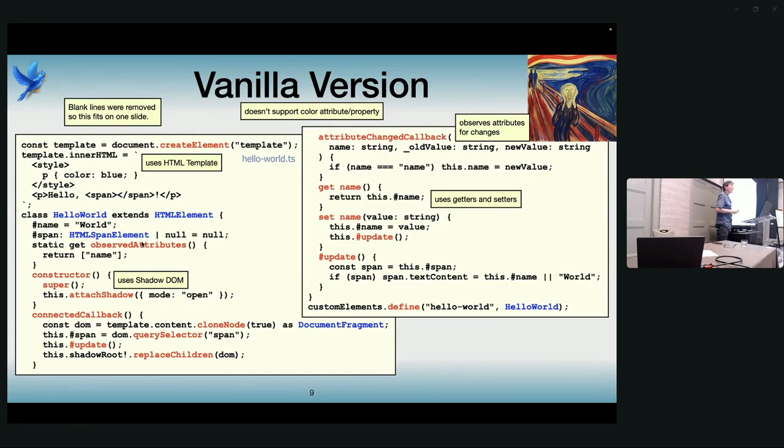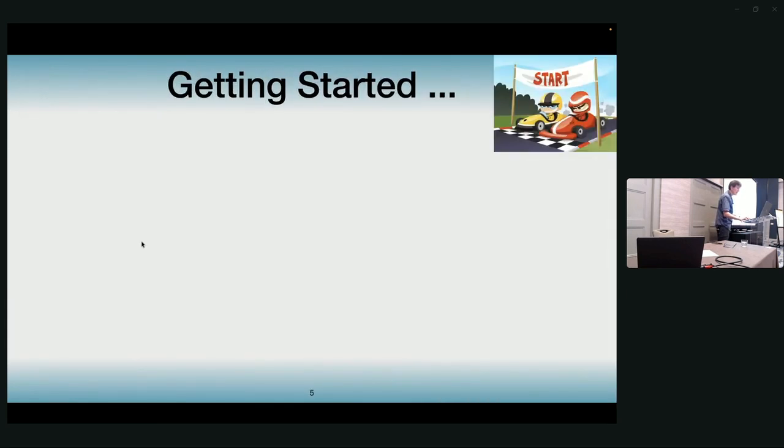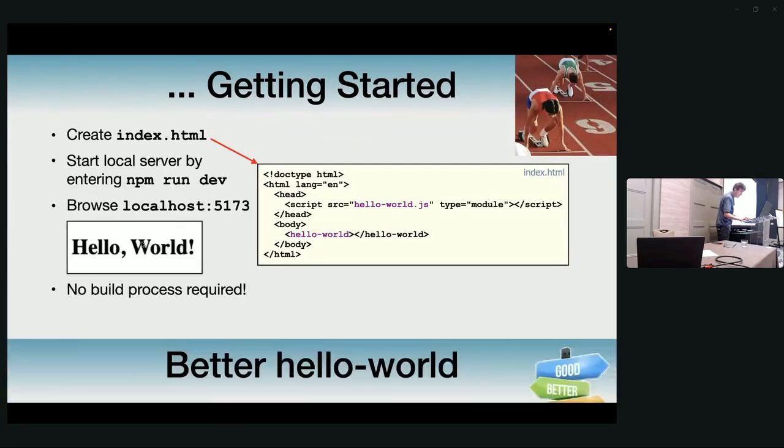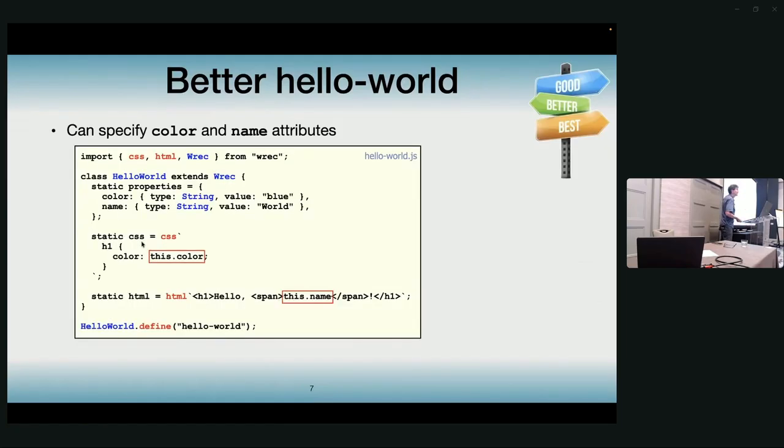Maybe you've looked into web components in the past and you've decided, well, this is just too much work, and that's why I'm going to use Angular or React or Vue or Svelte. But my contention is that this can be fixed with a library like Rec. So this is doing exactly the same thing as we saw in this one. This is doing the exact same thing, really down to the last detail, the way that that was creating a template and the way that it was using a shadow DOM and the way that it tied together properties and attributes. It's doing the same thing.